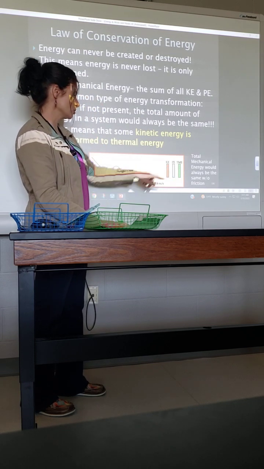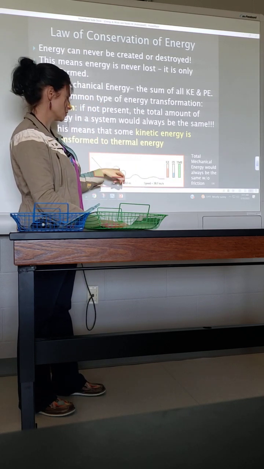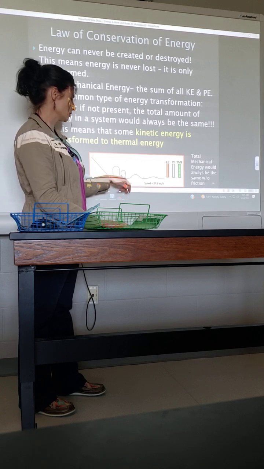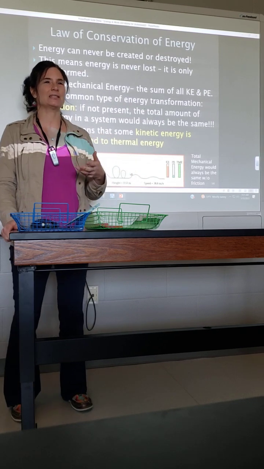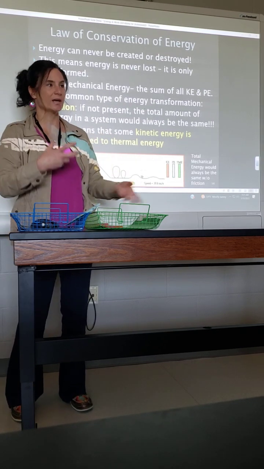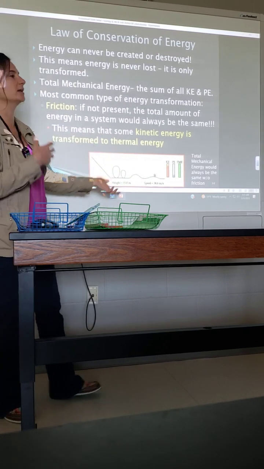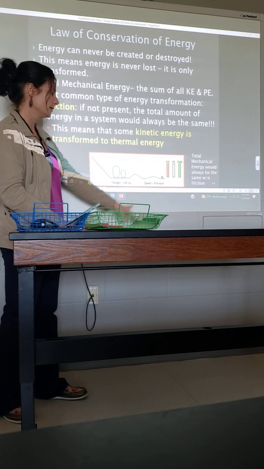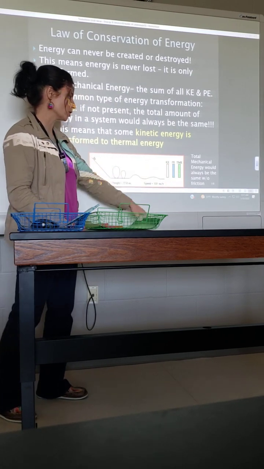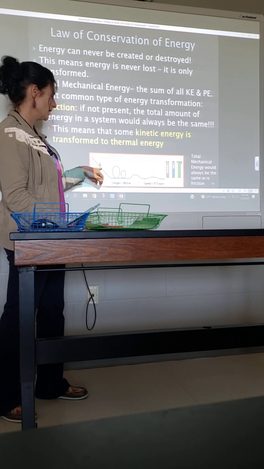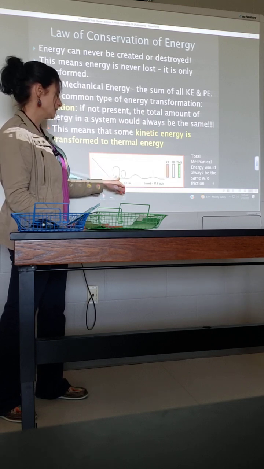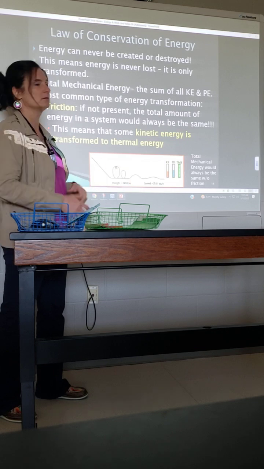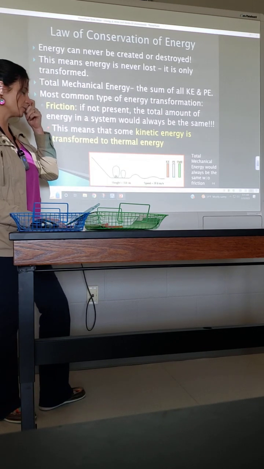But here you can see the total, the TME, is now green. We have kinetic energy, and as this little cart is moving down, I lose potential. As I'm going up, I gain potential. And again, when I'm saying lose, we're not really saying it's going away. We're saying transfer. So it's really transferring into kinetic or transferring back into potential. You can see the adjustment of the bar. At the highest, it's all potential. As it's going down, you're gaining kinetic and changing from potential. Now as you start to go back up again, you see those transfers back and forth.